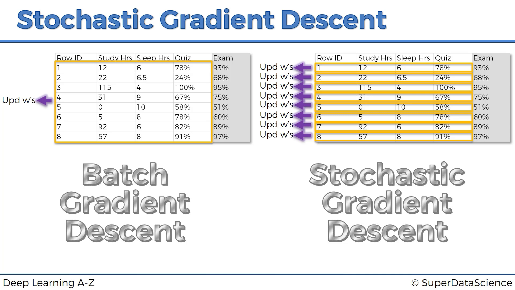So SGD has more advantages over batch gradient descent. The main advantage of batch gradient descent is that it is a deterministic algorithm, whereas stochastic gradient descent is a stochastic algorithm — meaning it's random. With batch gradient descent, as long as you have the same starting weights, every time you run it you will get the same iterations and results for how your weights are updated. For stochastic gradient descent, you won't get that, because you are picking rows possibly at random and updating your neural network stochastically — so every time you run it, even with the same starting weights, you'll have a different process and different iterations to get there.